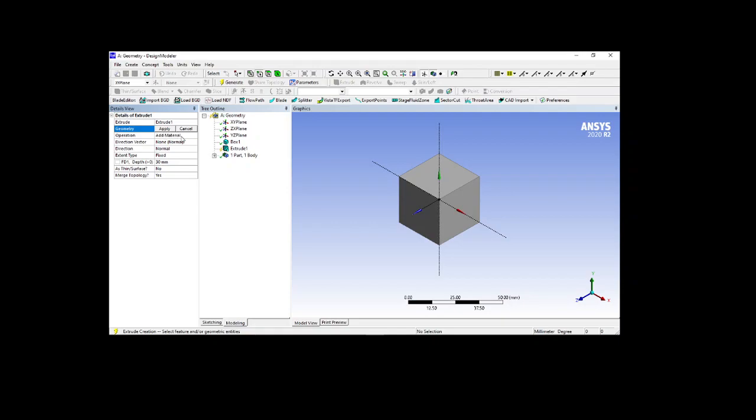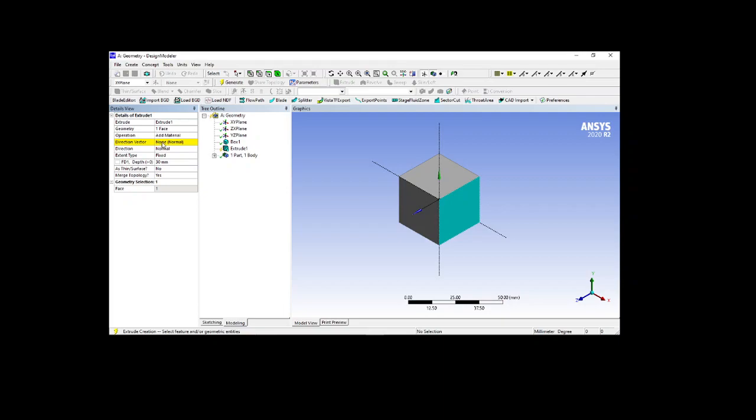These are the different types of operations we have to do, and this is the direction vector, either normal or reverse. Here also I will explain all these things. First I will select the geometry. Here I will select the face. By left clicking on the face, I will apply this one. Now our geometry is selected.